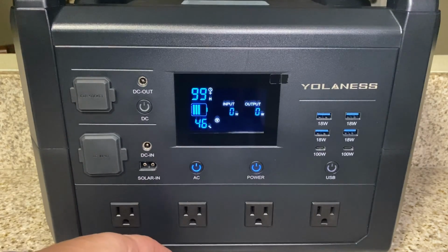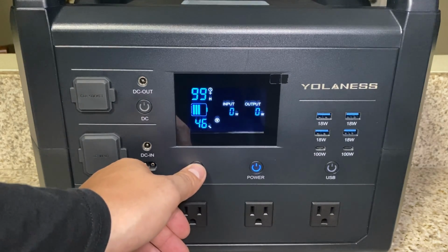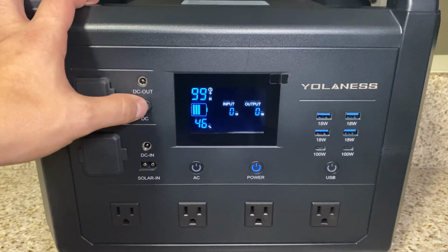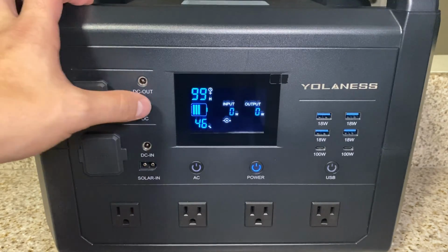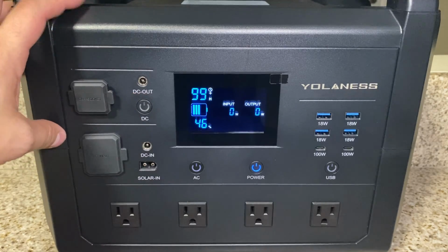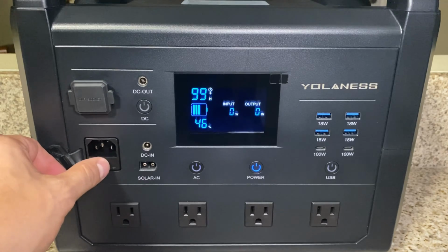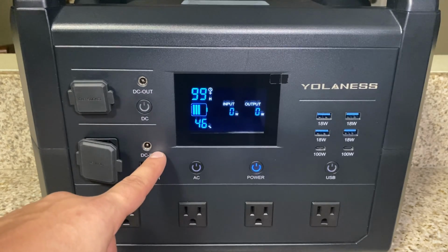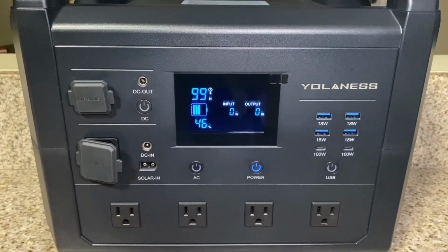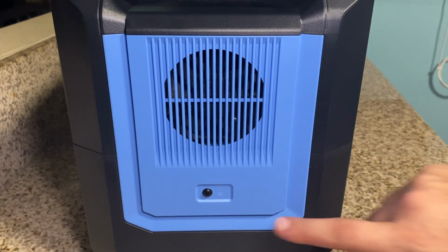Now this unit does have a LiFePO4 battery with a 1536 watt hour capacity, which is awesome. On the top left, we have the DC with a cigarette outlet right here and a DC barrel connector. To turn it on, just tap the DC button. Right below that, we have the AC input and a little breaker, 800 watts in. The solar input right here, it's an XT60, 55 volts max. And the DC input, 12 to 24 volts, 240 watts max.